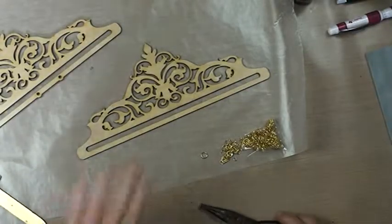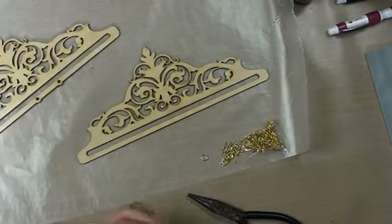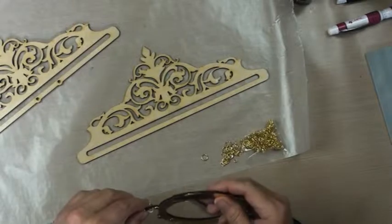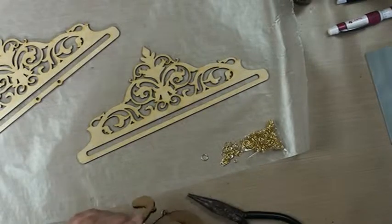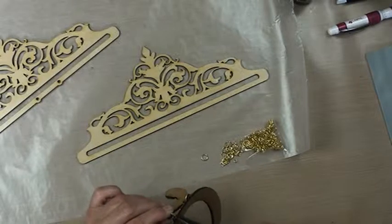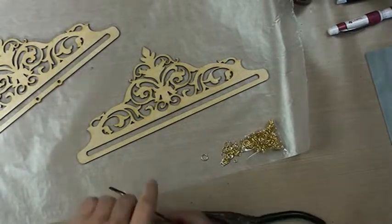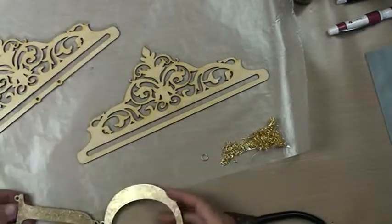Okay, so I'm waiting for my stuff to dry over here. We're going to put our little jump rings onto our letters to hook them together. So you just thread them through, and then you use a little needle nose plier to tighten it up. Probably 2 pair of needle nose pliers would be nice. Anyway, and they're just going to hang like that.